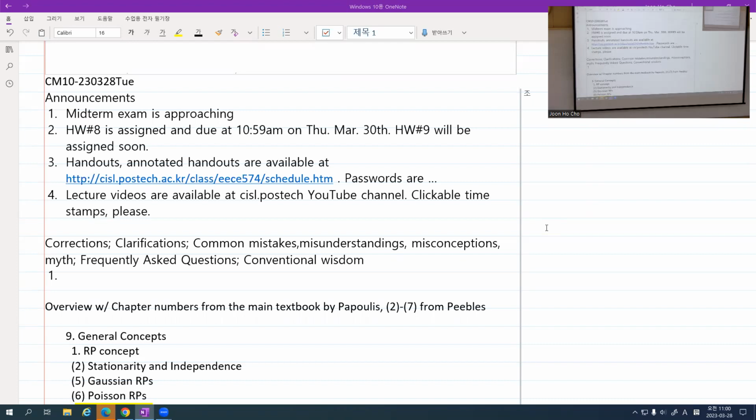First one is that the midterm exam is approaching. Because we have around 28 class meetings, and now we have reached the 10th meeting, after or around the 14th class meeting, we will have a midterm exam. Unlike the quiz, the midterm exam will be taken in the evening, and you will be given a lot of hours and free access to any material except any assistance from human being, live or dead.